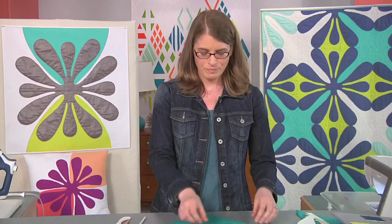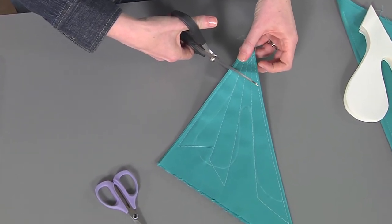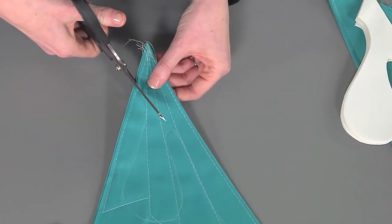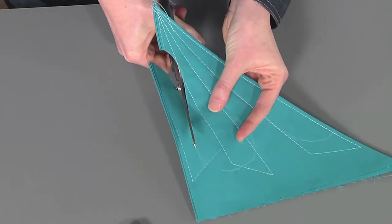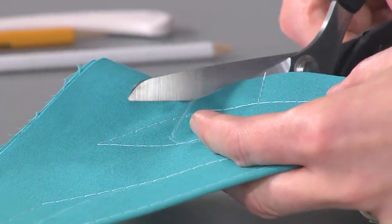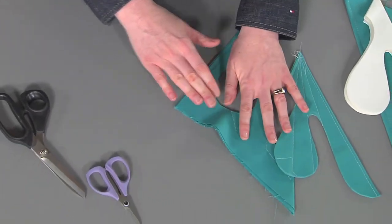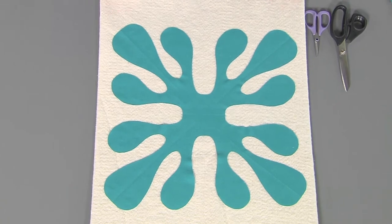Now let's cut out our design. I'm going to start at the corner. One thing to mention: if you cut in at a perpendicular to the fold, you'll get a nice rounded edge; if you cut at any other type of angle, you'll get a point. Some people may wonder why I baste so much — if you were cutting out just one petal shape it wouldn't be a big deal, but because you're going to see all eight petals repeated, you want them as consistent as possible, so you don't want these fabric layers to shift as you're cutting. I'm all cut out, and I'll remove my basting stitches. This is what it looks like when it's open. It doesn't need to be one piece of fabric.